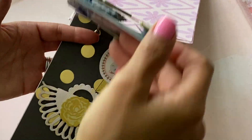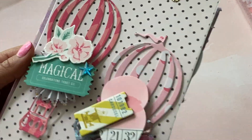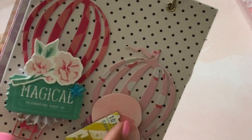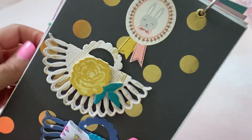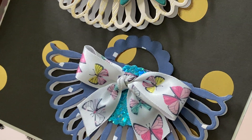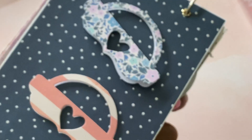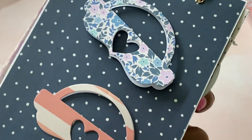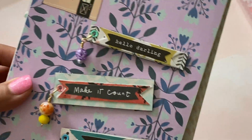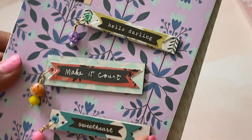And there's some on the back — girl, you went crazy! These ones have rosettes. Look how cute they are. Thank you so much, girl, you are amazing. I love those. And then look at her adorable bag toppers — look at the bow, the Maggie Holmes butterfly bow. That is super, super cute. I love that idea. And then on the back, she die cut out these cute little bag toppers. I love them, so pretty. And she made me some of these little flags. Someone else did this Willow Lane collection too. So now I've got a lot of embellishments and I can go to town with already pre-made embellishments. I'm so excited.